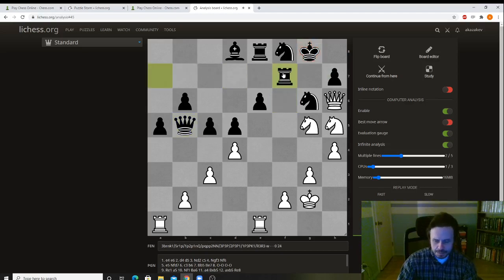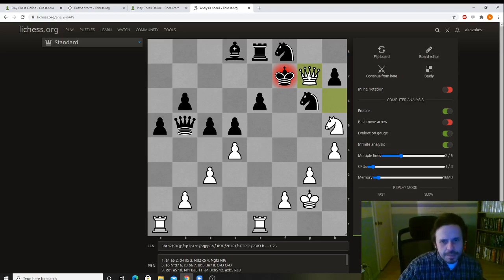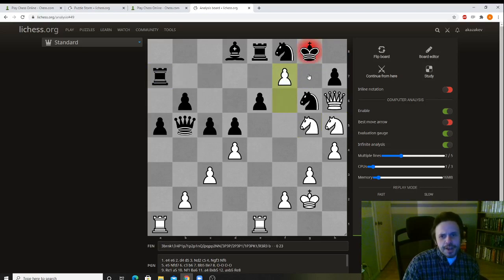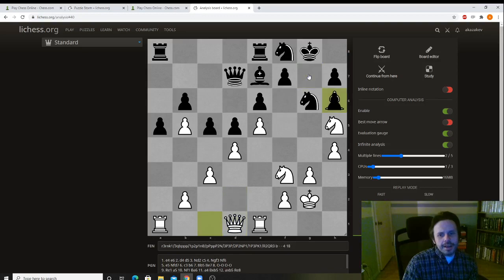Black takes, and now Kasparov wins very, very simply. He takes the rook and finishes with a checkmate. Queen g7. A nice and quick game by one of the best players of all time, chess legend Garry Kasparov.